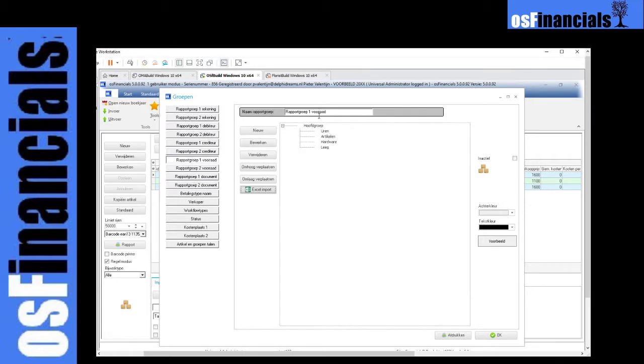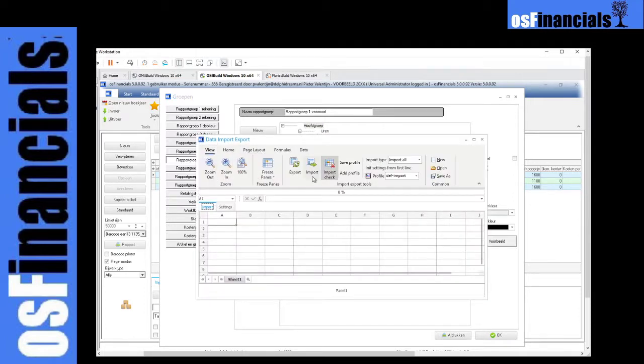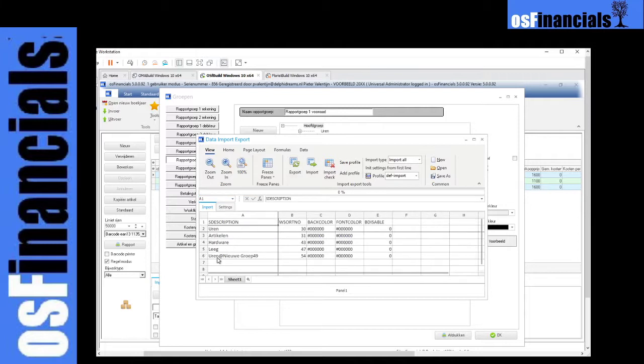There. Well, let's make one. So export. As you can see, the nested syntax is an @ sign, where you would be able to show that a group belongs to a subgroup.